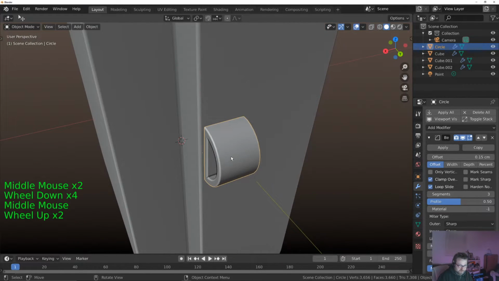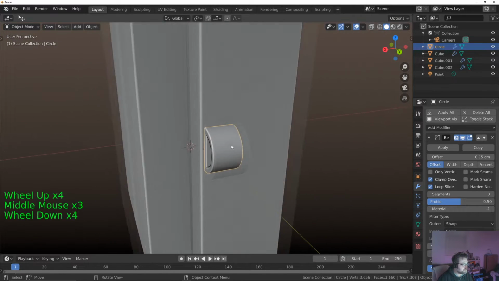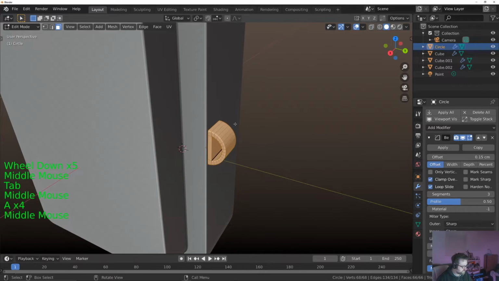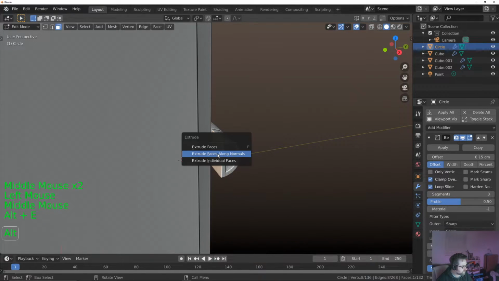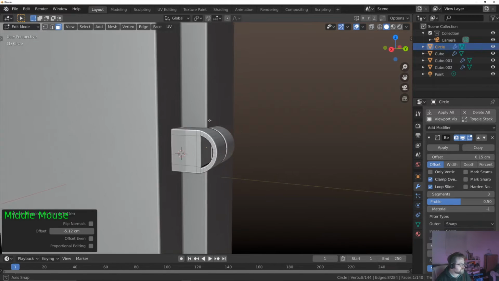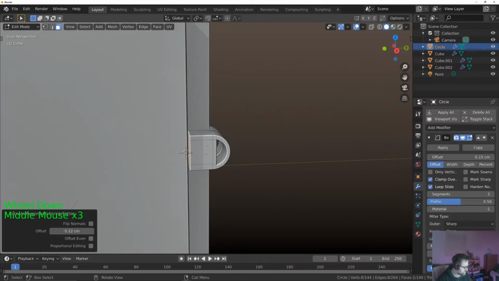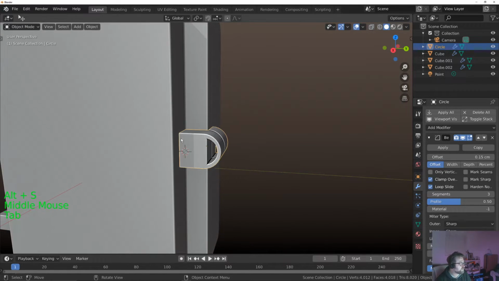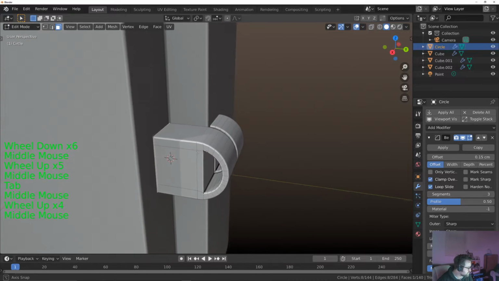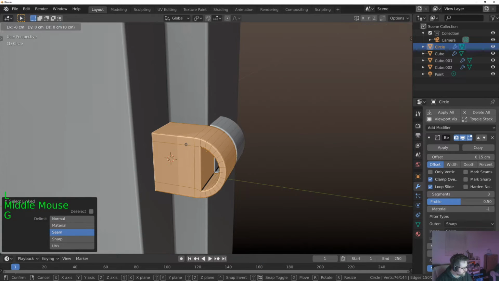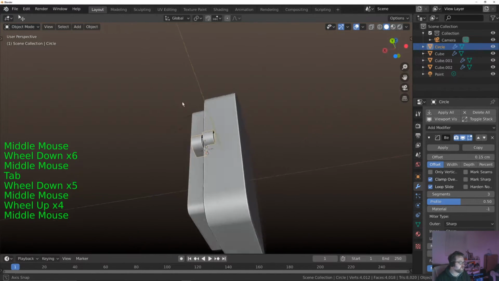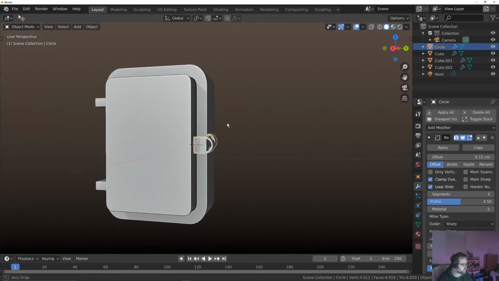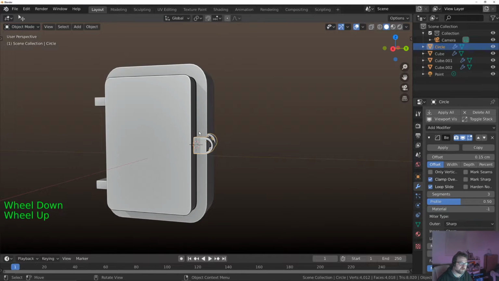Now what we're going to do is go directly into edit mode of this guy. We're going to duplicate the whole thing, Shift D, and move it on the X-axis to about there. Going to grab his face and extrude along the normals. And let's just get him right up against the wall there. That's not a shading issue, it's actually just a shadow. Let's just offset that on the Z-axis slightly so we can see what's going on. Okay. Cool. It's starting to look like our thingo.